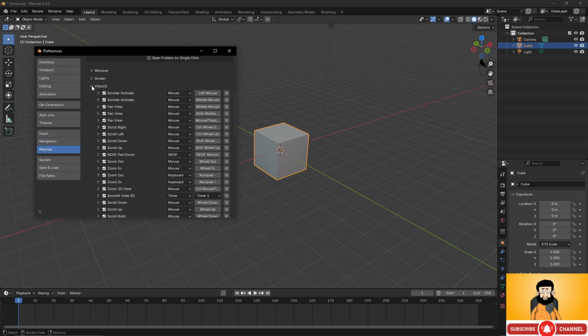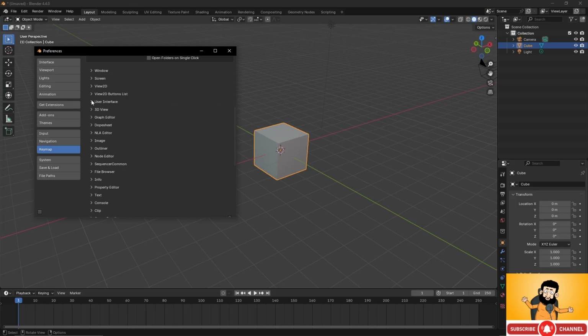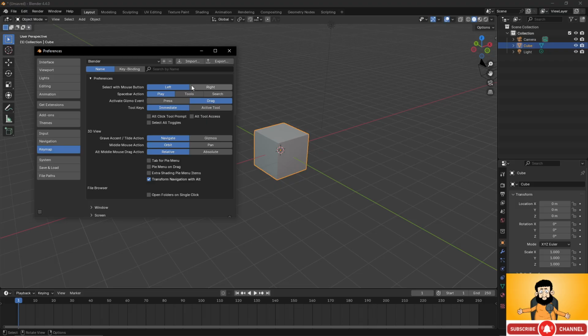The key map, everything by default is good. You have all the shortcuts that you will use in Blender. You can change it. By default, we will not change it for the purpose of this training, but honestly, you can really change it, especially if you come from another software or something like that. So it can be really useful here.